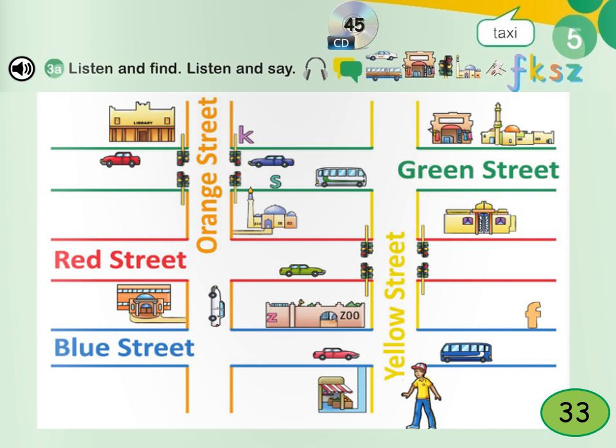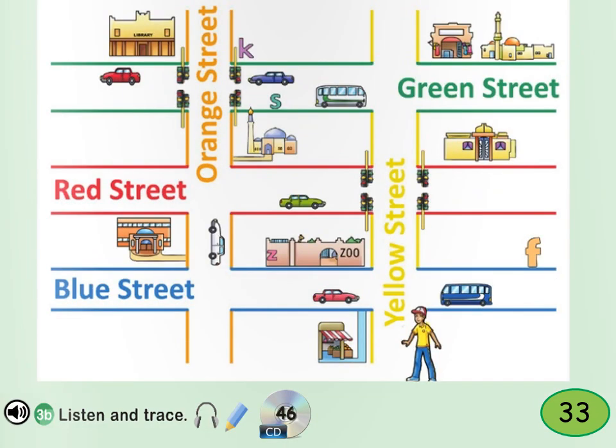Unit 5. Lesson 1. Activity 3A. Listen and find. Listen and say. Taxi. Bus. Shop. Traffic lights. Mosque. Street. F. K. S. Z.